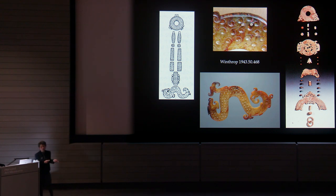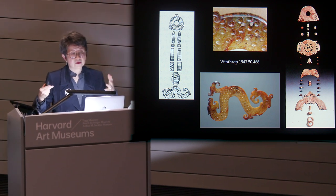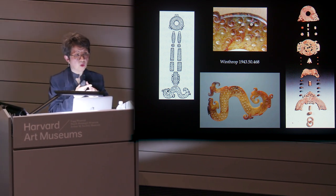The wonder of this is that there are very few mistakes. I have gone round to many museums and looked at every single one of these dragon pendants: most of them have only one hole, and the hole is always drilled correctly. When I put a string through it and lift it up, it's balanced. So we are lucky in the Winthrop collection to actually have the mistakes made by a jade worker — three of them. Because without these mistakes, we probably wouldn't appreciate the significance of their achievement. We can only guess what kind of experience or knowledge they might have had to correctly place the hole every time.